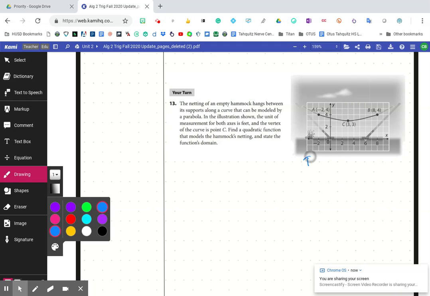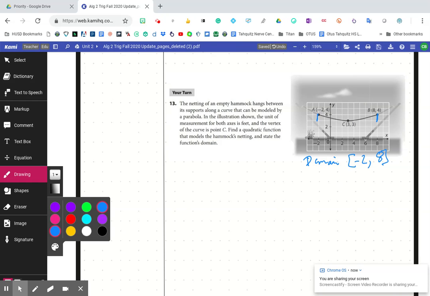Okay, so I'm going to look at the domain first. I don't know what notation they want us to use. They might want set notation, inequality notation, or interval notation. Interval is my favorite, so I'm going to use interval for the domain. I know I'm going to go from -2 to 8 as my domain. So I've taken care of that part. I may have missed that in the last one.